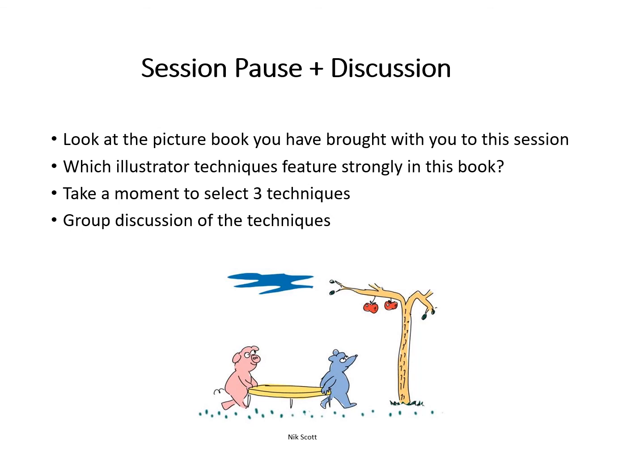So let's take a little pause for a moment and have a look at a picture book that you've actually brought along with you to this session. Have a think about which illustrated techniques really feature strongly. What is the signature style of your illustrator? And select 3 techniques. And when we stop our pause, we will have a group discussion about the techniques that you're going to showcase to students.